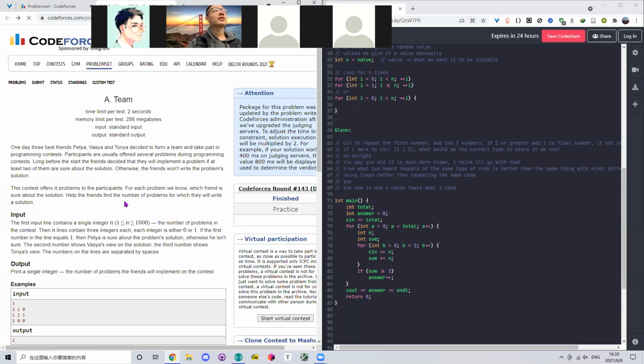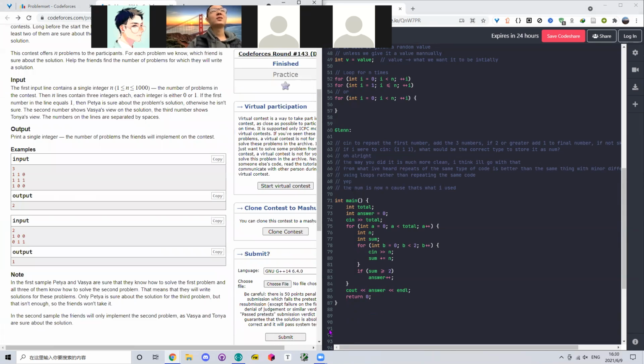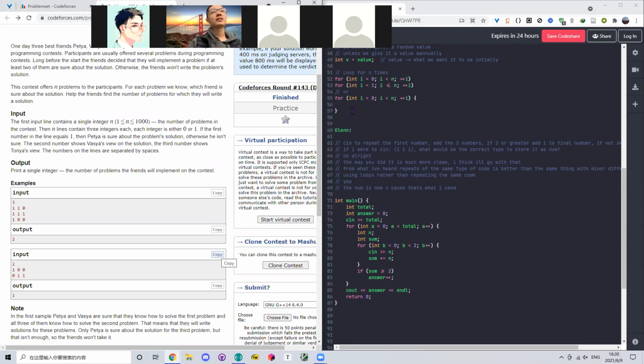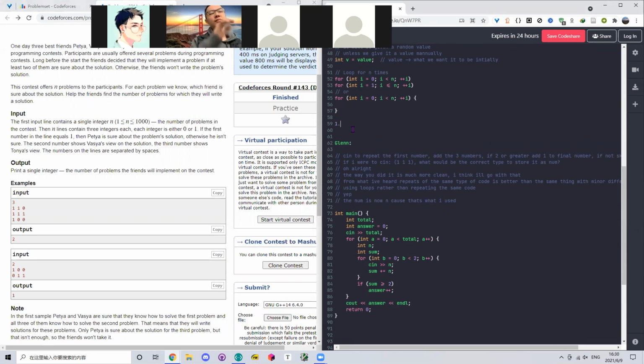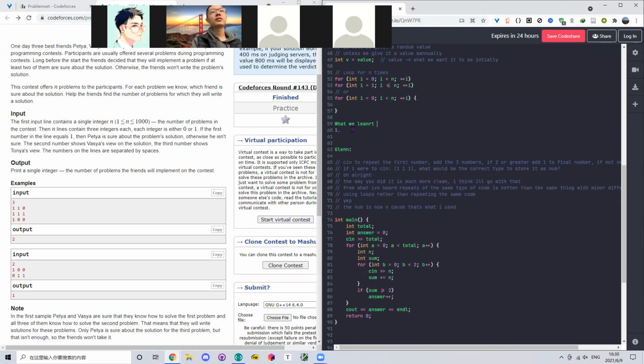What we learned from this problem: we haven't learned any new algorithm from solving these problems, but firstly we reviewed the routine for solving the problem.